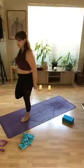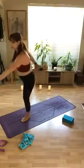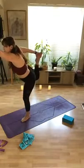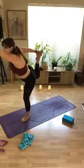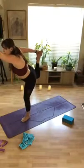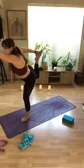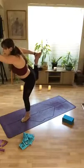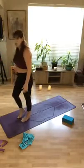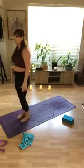All right, guys, so here we go. Take a deep inhale. And then on your exhale, slowly bring that back foot up. Right hand comes up. Hold here for 4, 3, 2, and 1. Slowly come down and release that foot. Just pedal those legs, give them a little break. Good job.